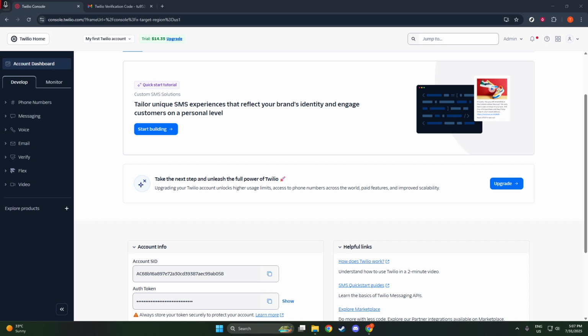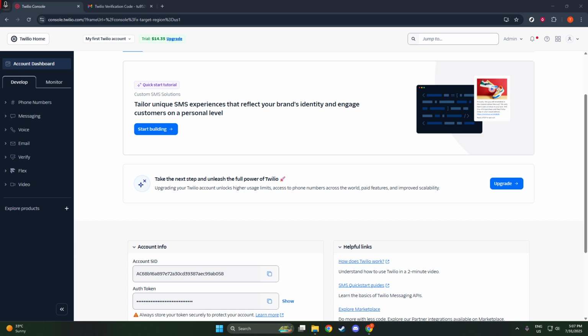It's another crucial piece, acting as a password of sorts that lets you verify your identity when making API requests. For security reasons, Twilio keeps this token hidden by default. But don't worry, revealing it is simple. You'll see an eye icon right next to where it's labeled. Go ahead and click on that icon when you want to view your auth token, especially if you need to use it immediately. Just remember to handle it with care and never share it publicly, as it's a sensitive piece of information that ensures the security of your communications.